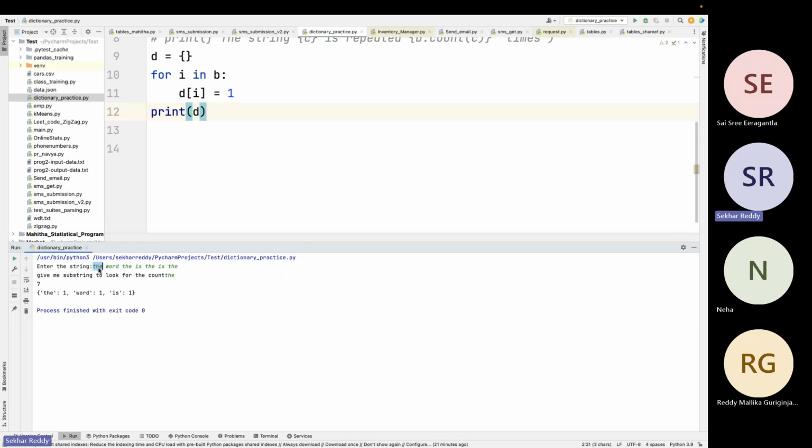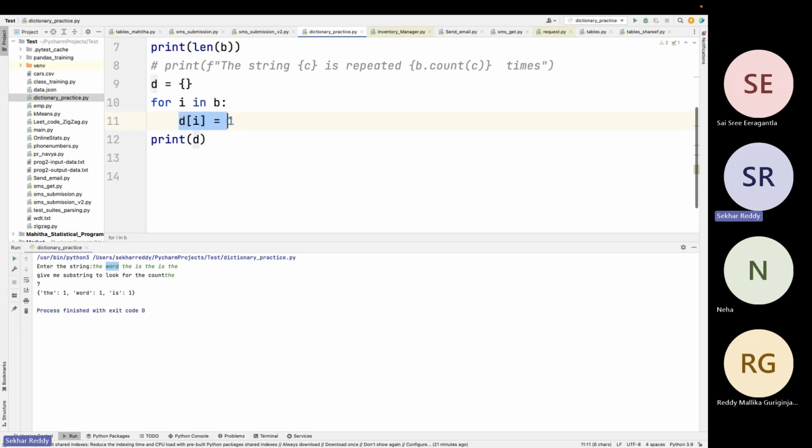Here "the" is repeated so many times, but it shows 1. So it is creating a dictionary with the words and its value as 1, because when the second time "the" is coming, again it is creating D of the is 1, but what we have to do is increase its value. Are you guys getting my point?